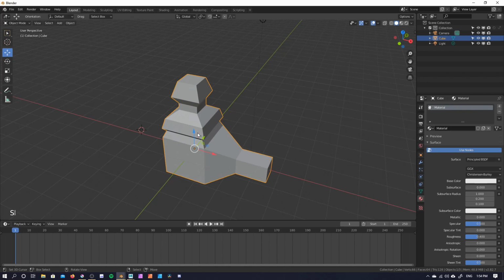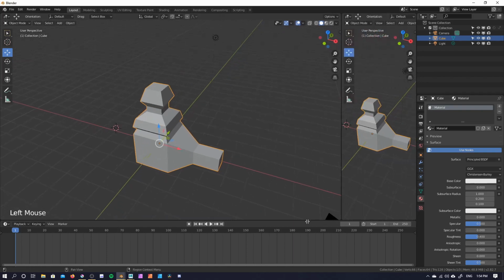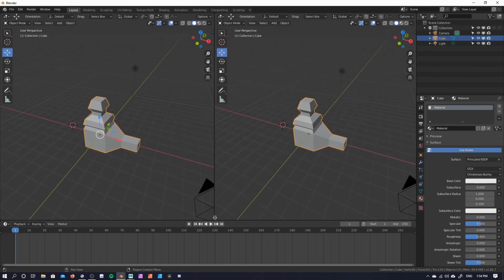You can actually create new windows as well. To create a new window, we can click up in the corner, this little curvy bit, this little gap, it's a little hard to see. You can click it and drag it out, and you can create a duplicate window of what you've got.